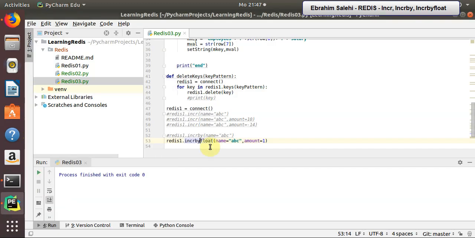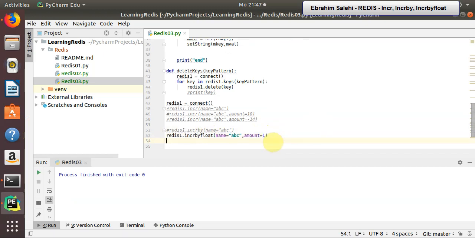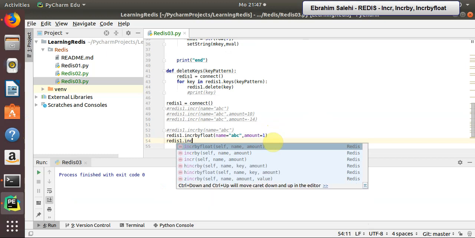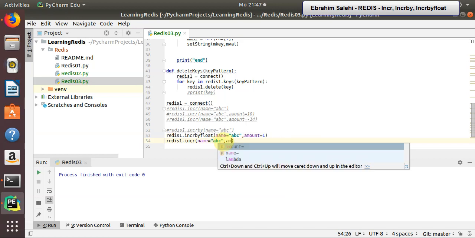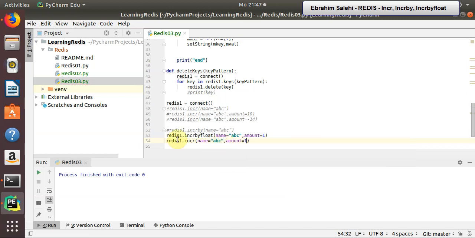So if I use this command redis.incrby or incr, for example, let me see what happened here, and amount is, for example, 1, and I can comment this part of code. So let me run it.